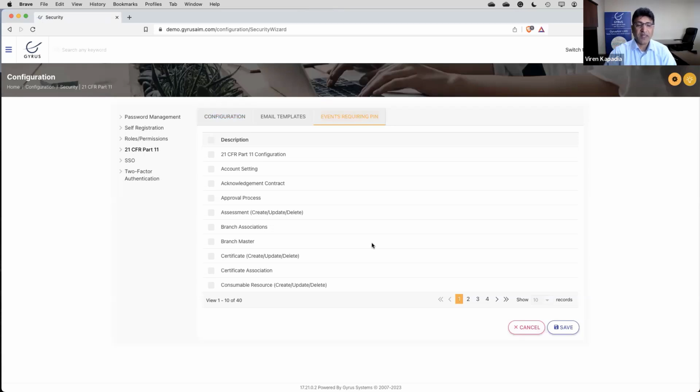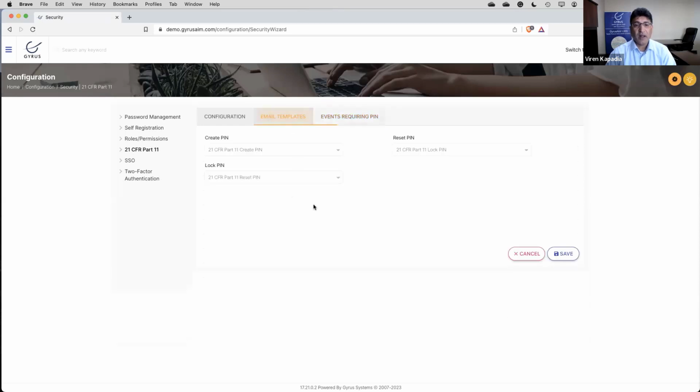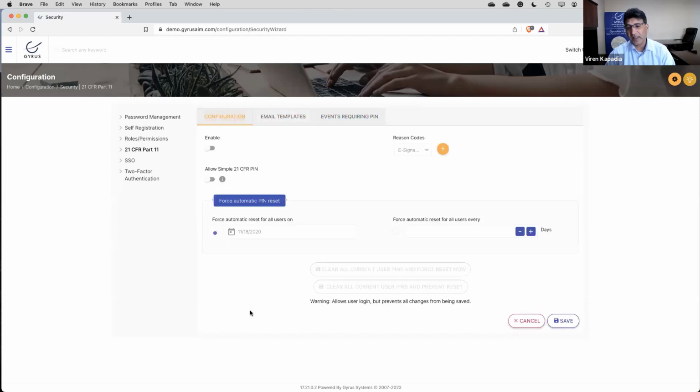So for example, if somebody's updating a course, you can do that. Somebody's taking e-learning and you want to make sure that you verify that. You can do all those things and more actually. So a lot of flexibility for 21 CFR. Of course, standard emails in terms of managing the PIN, as well as the event and ability to configure that. So we automate all of those things as part of the 21 CFR.